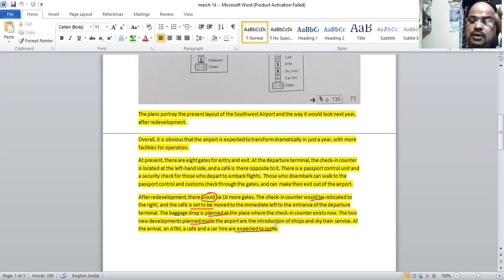So we use the words would, expected to, anticipated, projected. All these things we can use. These types of vocabulary are very important when we present something in future: expected to, projected to, predicted, anticipated, would, set to, scheduled to, planned. All these things can do the work in the second paragraph. Whereas at present, we will be going ahead with what we can see at present. So this is the change here. Thank you.